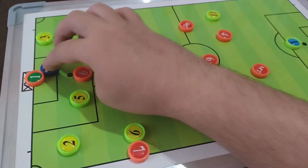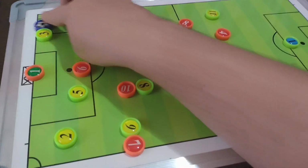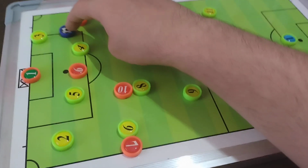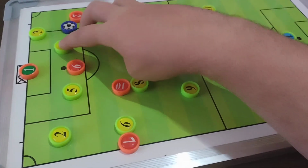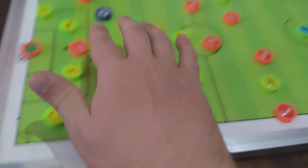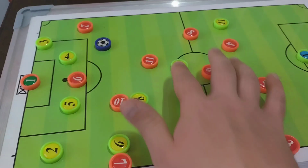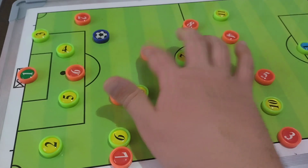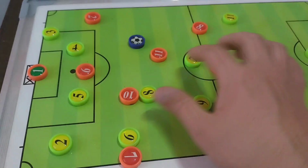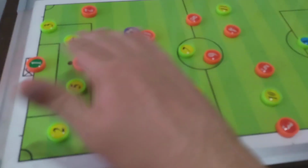It's either the keeper collects, the 3 blocks it out for a corner, or the 3 collects and it comes out. But what actually happened, like I say, the 4's there, head away. But even the way we've set up, because where the 7 is hasn't tracked our 11, even if that gets headed there, she's free and can have a shot at goal.